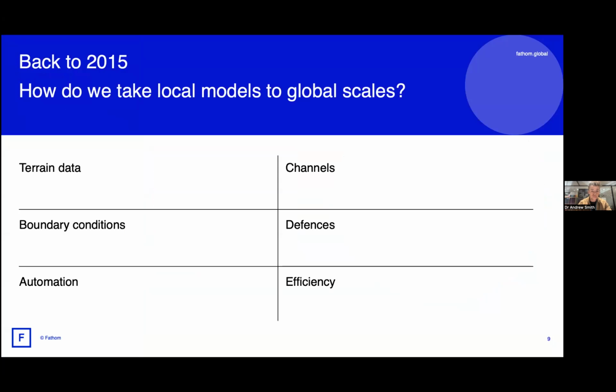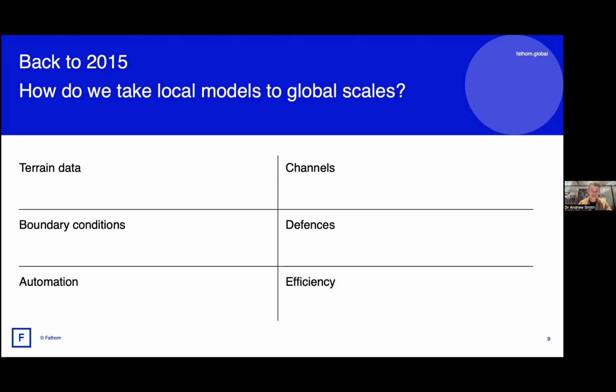Next slide, please. And this is, I think, the list of major challenges that we had to overcome in order to build these models anywhere in the world. We have things like terrain data sets. We've been hampered by very poor global terrain data sets. How do you identify where river channels are and how big they are? We need to represent them in models to get good representations of floodplain dynamics. How do we define how much water to plug into rivers and how much rainfall to plug into model domains? And how do we define what coastal water levels around the world look like for very extreme events where we don't have many observations?